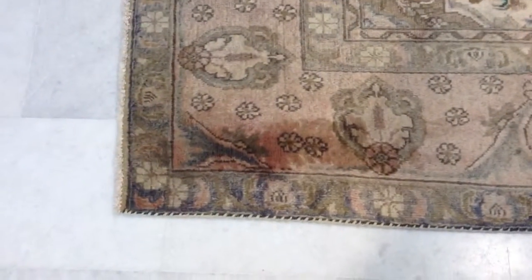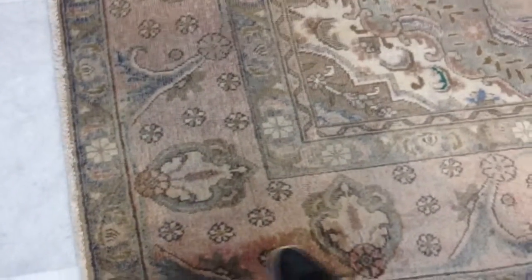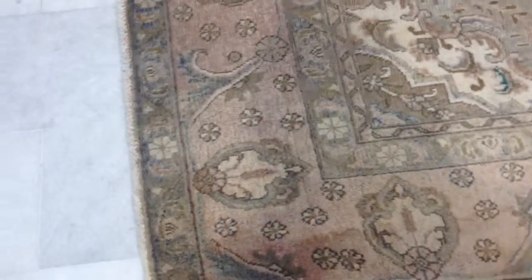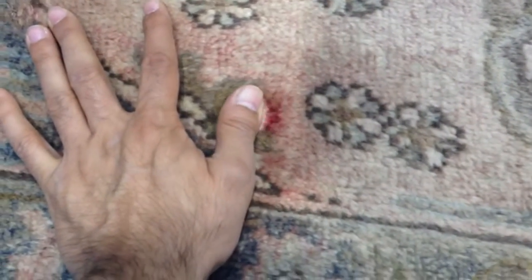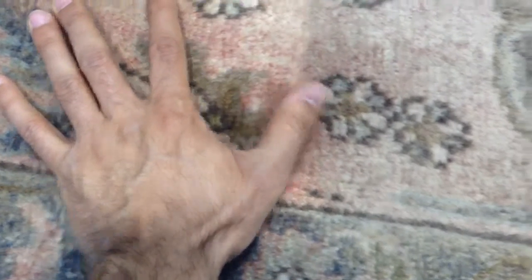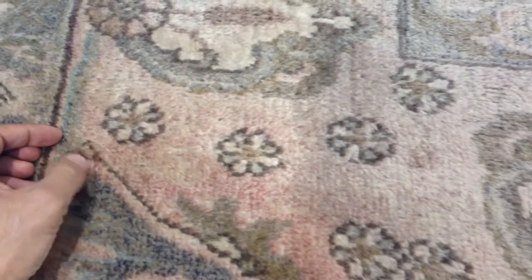When you pull the carpet back to the wall, it makes an effect which will go away. You can see there's redness inside the carpet, sometimes more than other places — that's what gives that effect. But it's very light, nothing major. These history marks, as we mentioned, we will try to hide them a bit more, so it shouldn't be too much of a problem and won't be striking.